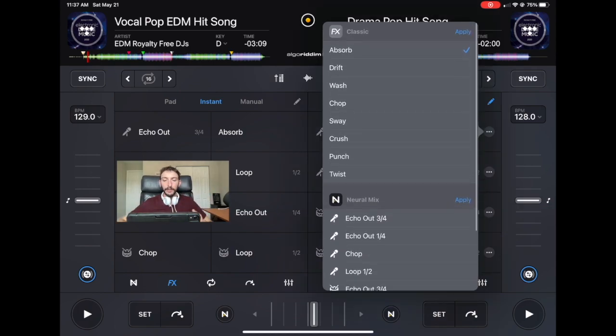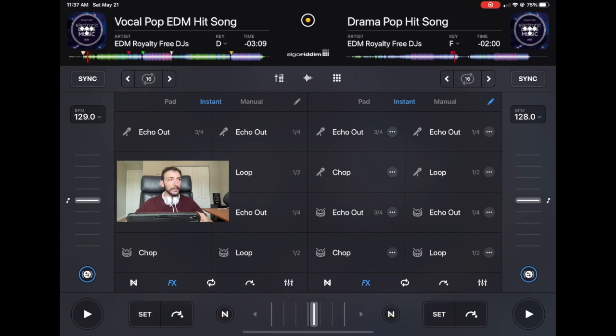But right now, I'm going to go through these effects. They're kind of subtle because it doesn't change the whole song. It just changes either the vocals or the drums. So we have a 3/4 echo out for vocal only. So let's try to find some vocals. So as you have the effect held in, it'll echo out only the vocals. So if there's a catchy vocal that you want to be emphasized, like right before you do a transition, you could do it like that.